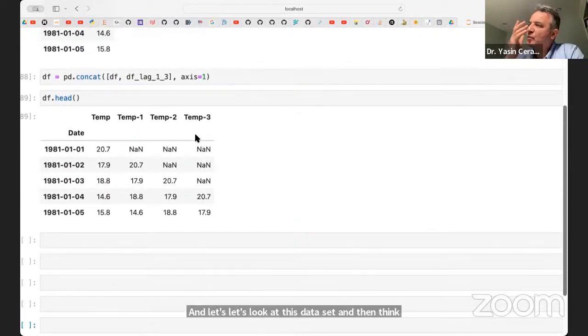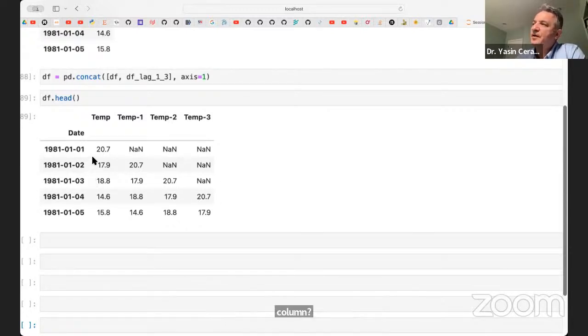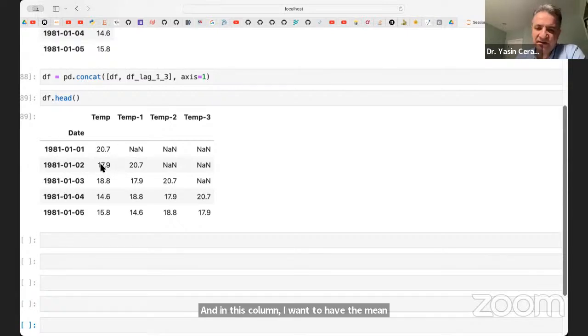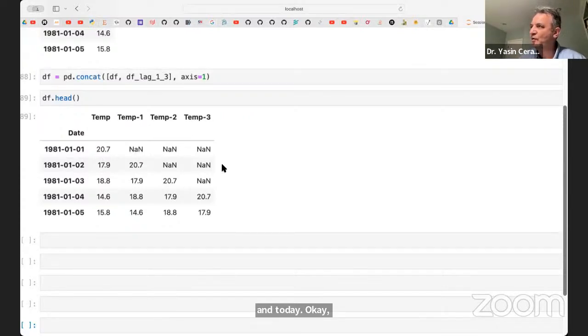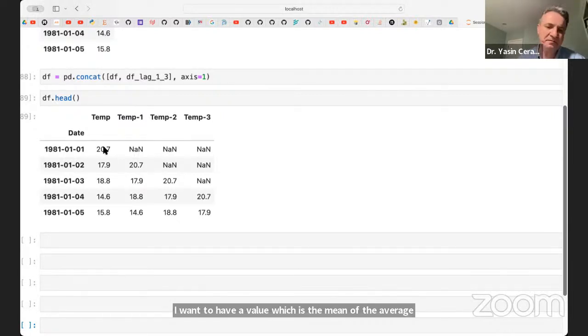What if I want to create another column, and in this column I want to have the mean of yesterday and today? For example, for the second row, I want a value which is the average of that day and the day before. So imagine that there is a window.